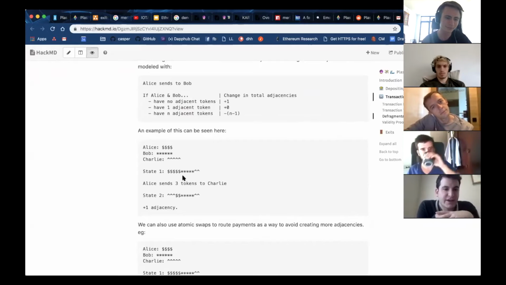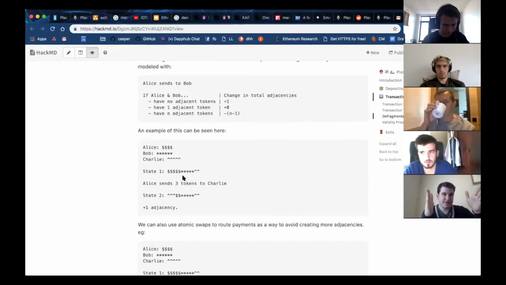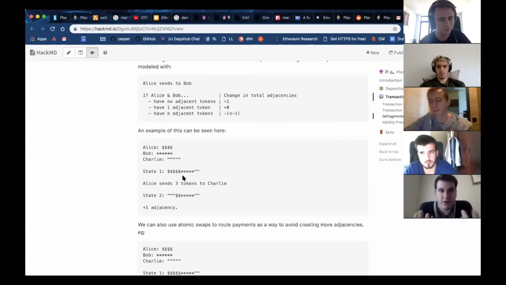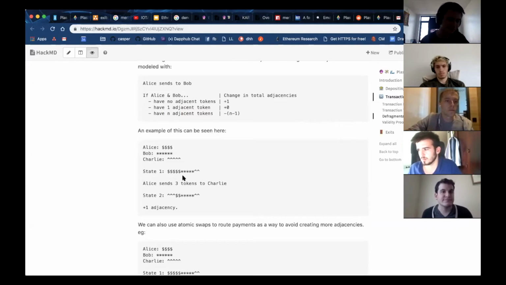I think in practice, you're not going to end up having a bunch of different adjacencies with a particular party unless there's a coincidence. Really what's going to happen is the first time you transact with someone, you acquire some piece of one of their coins, so that you end up with one adjacency. Then when you transact with each other, you move that adjacency around by transferring some of your coins to them, and they transfer some of theirs to you. But your coins won't end up any more fragmented. So you end up with about as many shards of different coins as you have counterparties that you've transacted with.